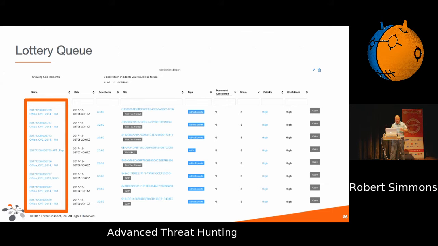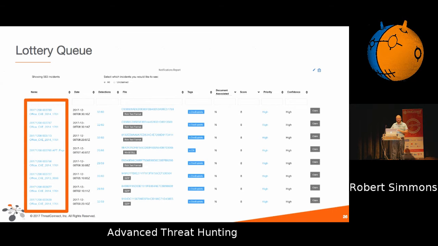So one of the things that we're implementing is a lottery queue. You have one team looking at the output of the very targeted rules: APT, malware families that are very specific, or very specific threats.